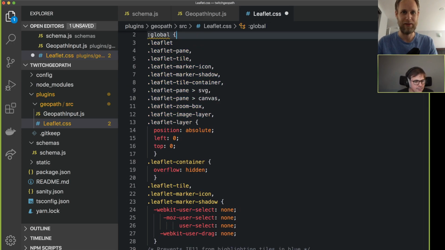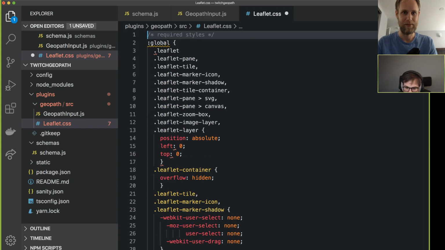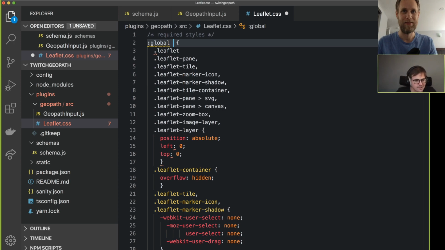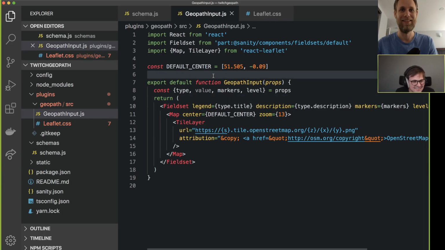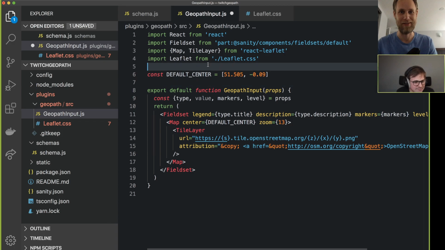Global like that? Yeah, I'm not sure about the colon. Or yeah, there's a colon. The chat room shouts curly brackets. Like this? I think so. Is that a legal thing? Let's try it out. Leaflet CSS. Let's import it and see what happens.